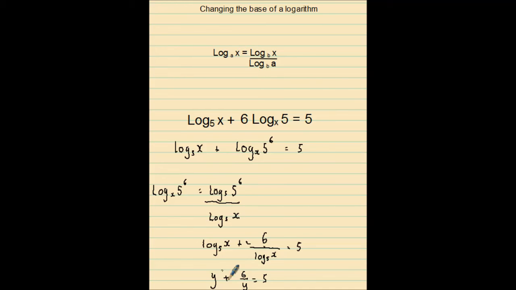I'm not for 1 minute saying this method is preferable, and it certainly doesn't seem easier, but I'm just basically making the point that as long as you employ the rules correctly, you will be able to arrive at the correct solution, even if it takes a slightly different route. And it shows versatility with you understanding the laws of logarithms. A lot of this, I'm afraid, as always, comes down to experience, and also always employing the rules correctly.